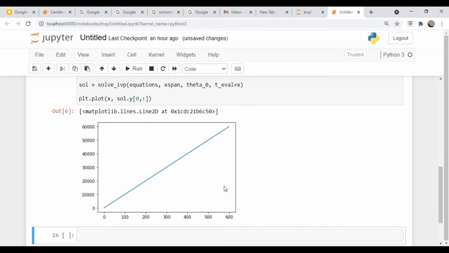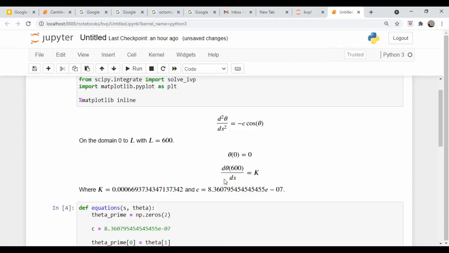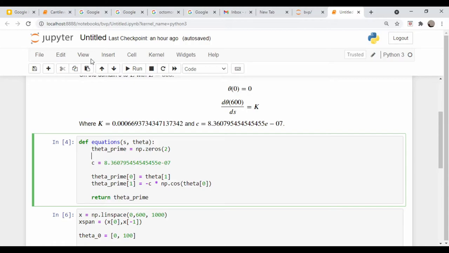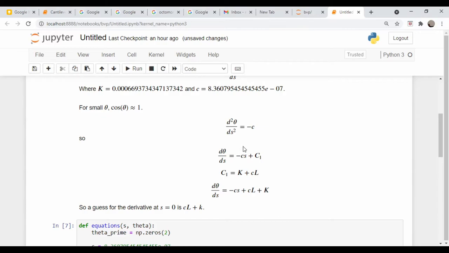So this problem was a cantilever, and I assume that this theta is some sort of angular deflection. In particular, it's a relatively small angle, so that this cosine of theta can be approximated as 1, and that just makes the problem really easy to solve. In fact, let me come down here and put in a new cell and type out how I would approach it. Okay, again, small angle approximation. Our differential equation reduces to this. So it's just basically a linear thing now. Second derivative equals a constant, which we can integrate by hand to get an equation for the first derivative.